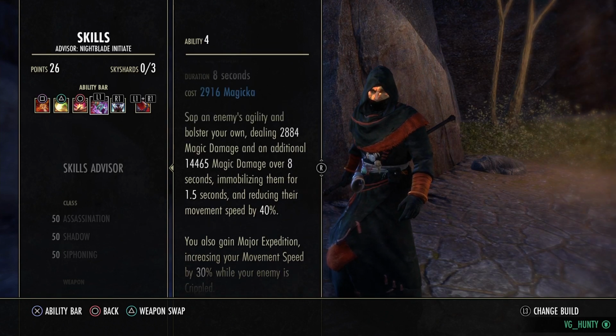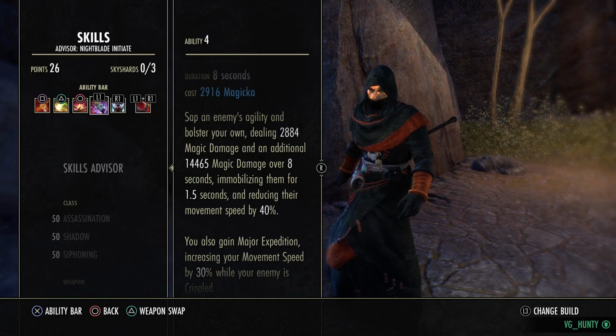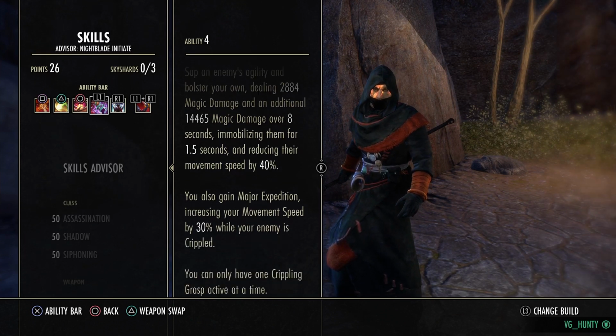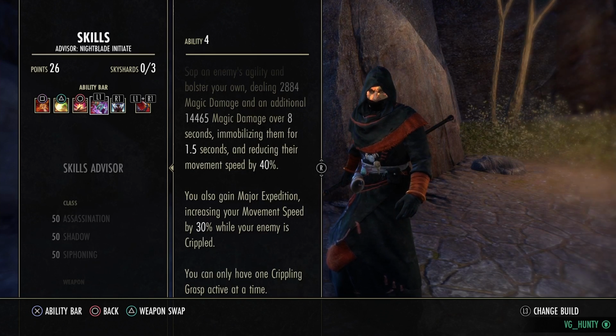Crippling Grasp, this is going to be the snare, and also our movement speed as well. As you can see there, it saps an enemy's agility and bolsters your own, dealing damage. This is a DoT as well, over 8 seconds, immobilizing them for 1.5 seconds and then reducing their movement speed by 40%, at the same time boosting your movement speed, so you also gain major expedition, increasing your movement speed by 30% while your enemy is crippled. They can cleanse this, but you can just immediately cast it.